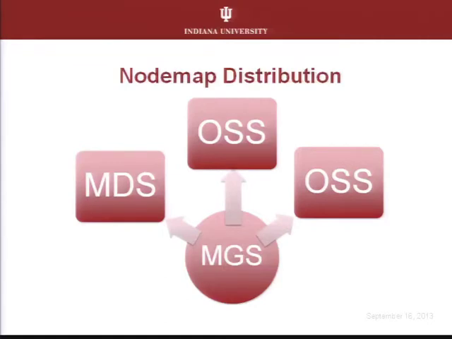And we are doing something akin to imperative recovery, where when the map changes on the MGS, deltas are sent to the other nodes, the MDS, the OSSs, so that if you have a very large map, and we fully expect there to be very large maps, and we're designing it to handle large sizes, large numbers of node maps with large numbers of UIDs and GIDs in them, you're not sending everything around.